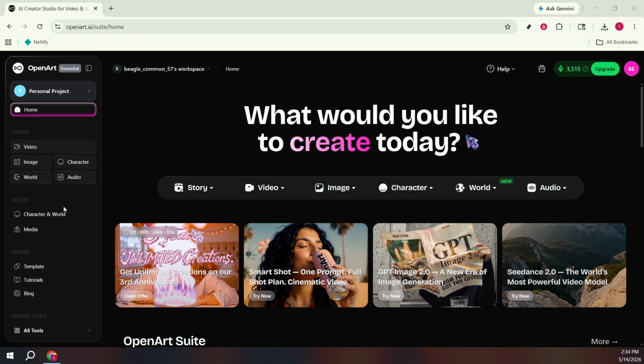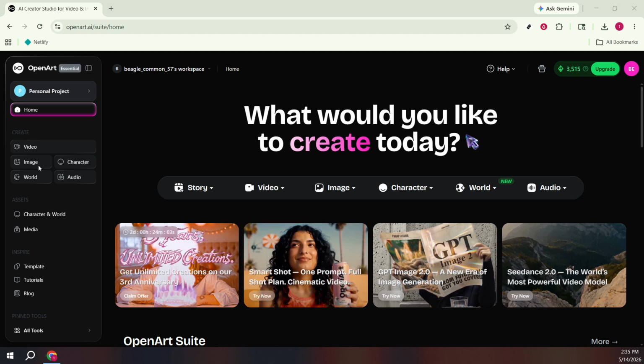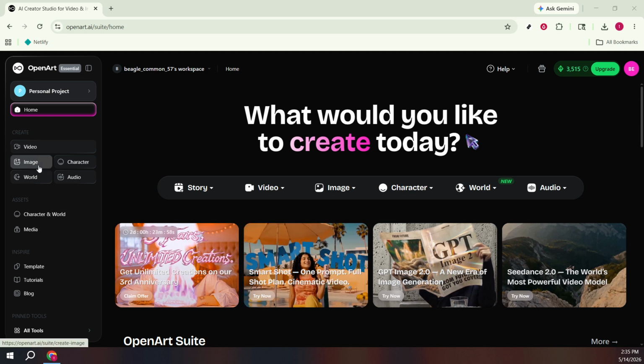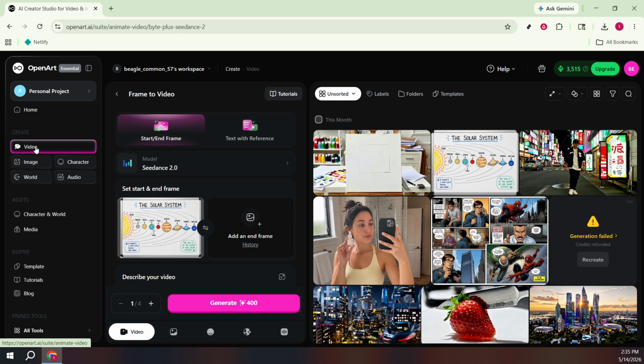Before you type anything, look for the start and end frame controls. These define the boundaries of your clip, telling OpenArt where the animation should begin and where it should end. If you're unsure, the defaults work well, but setting them with intention helps maintain timing and avoids odd pauses at the beginning or a fade that lingers too long at the end.